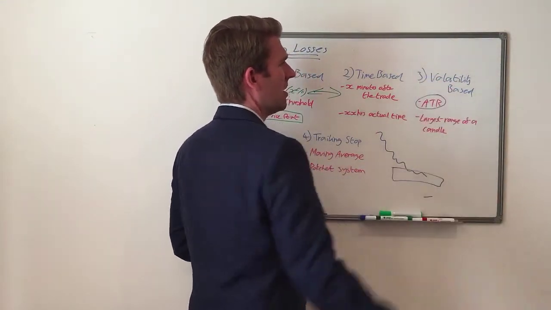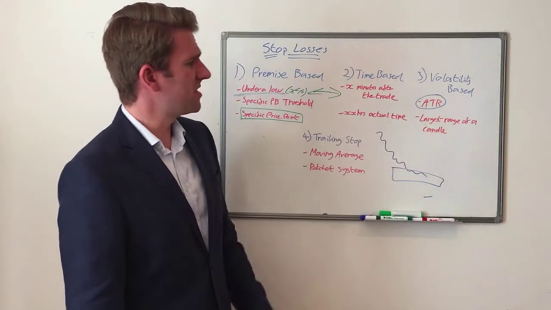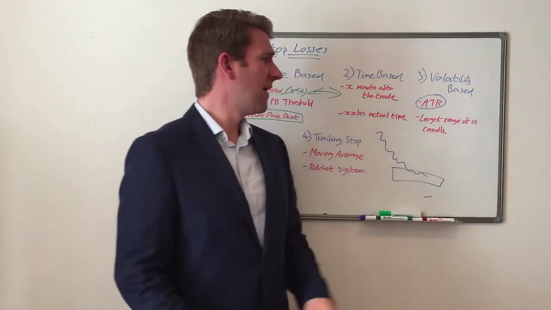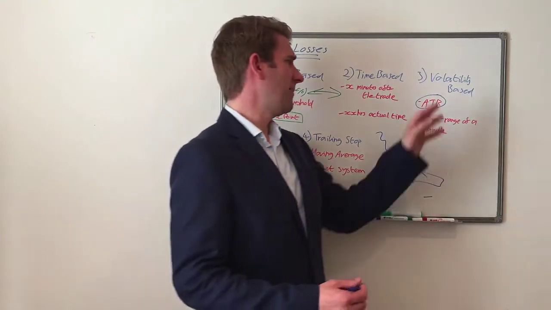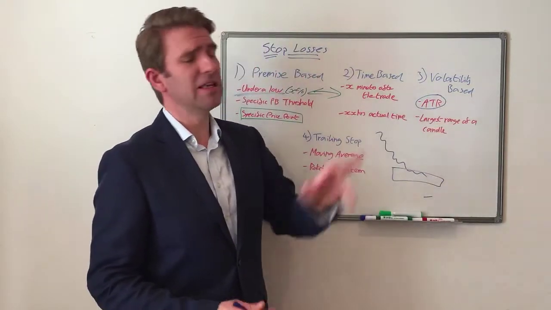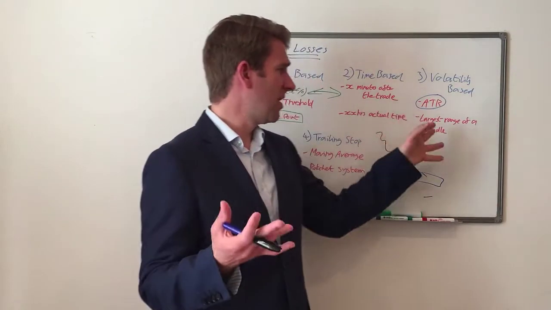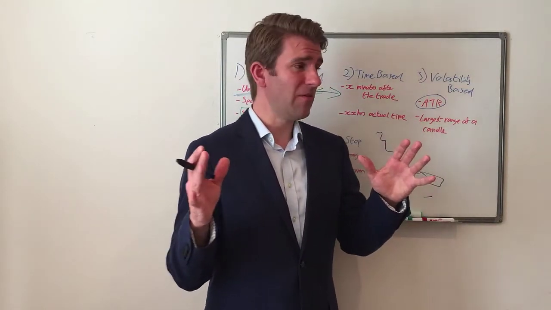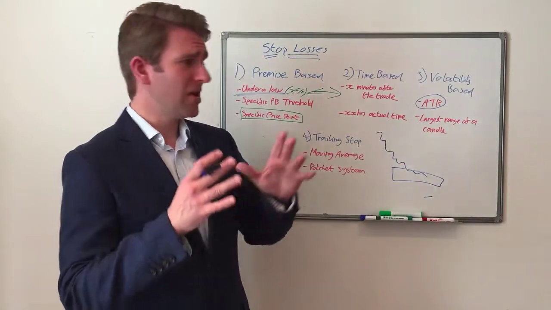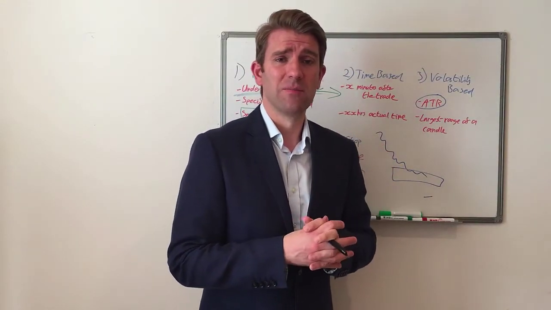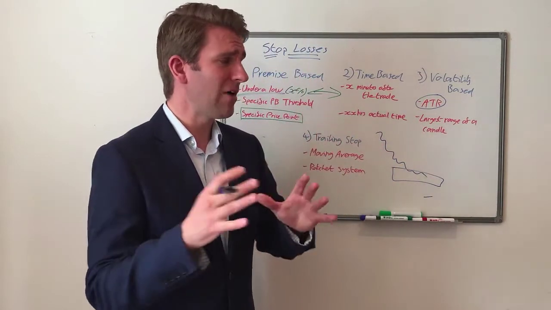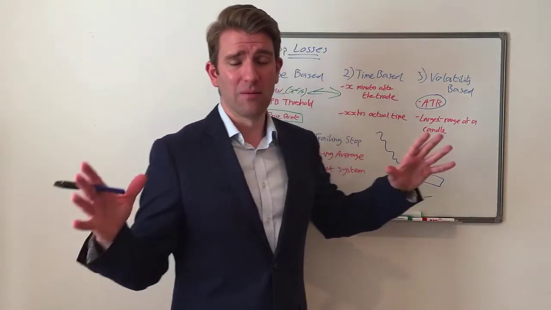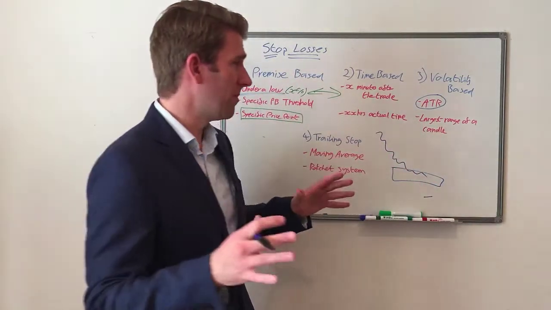So that's ATR. Now the second one in the volatility base is the largest range of a candle. Very similar to ATR, but instead of the average range, you're taking the maximum range you've had in a certain period. So that might be intraday. What's the largest candle range in a 5 minute I've had intraday? If that's 30 ticks, I may want to make my stop 35 ticks because I'm thinking, listen, if I'm that wrong and my timing is that bad, I'm looking for a short-term trade anyway. There's no point being involved in it.